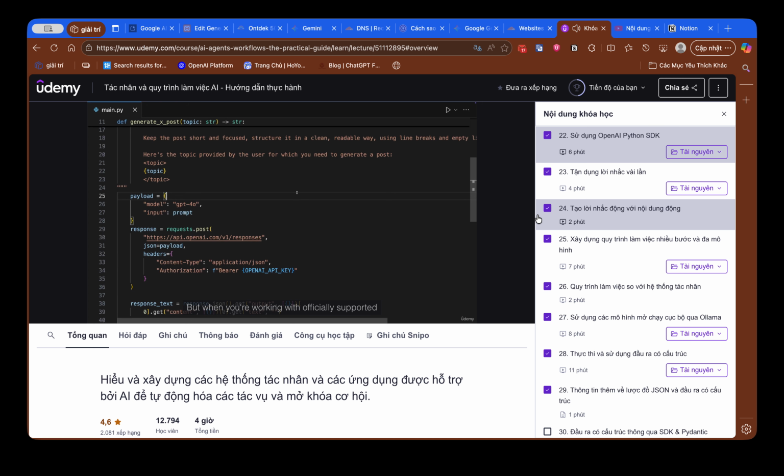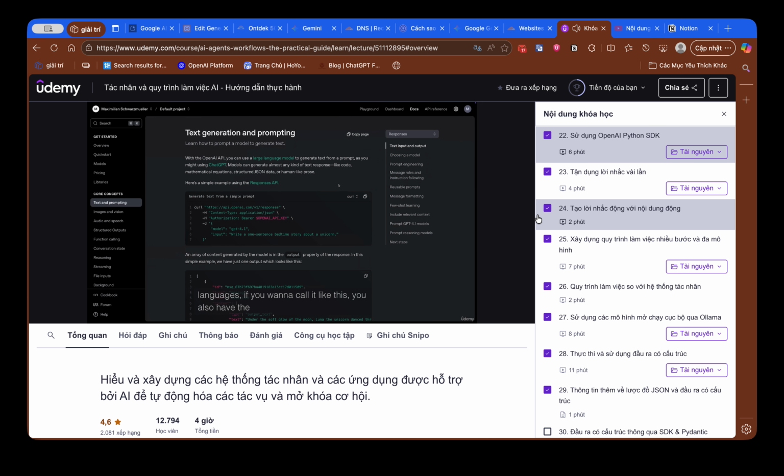But when you're working with officially supported languages, if you want to call it like this, you also have the option of using an even simpler approach for sending those requests and extracting the responses. Because besides constructing those requests on your own, you can also use the official SDKs, the official software development kits.